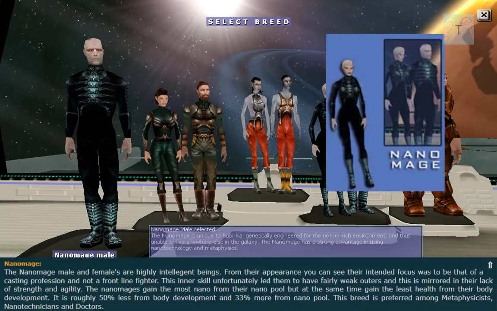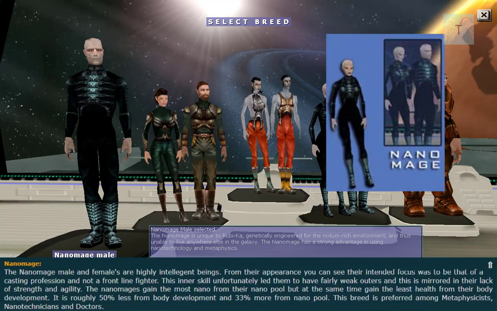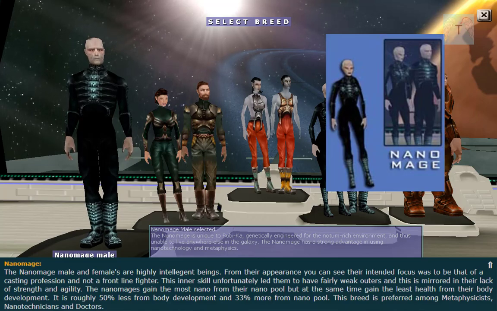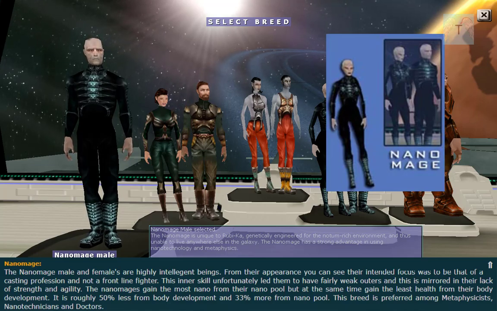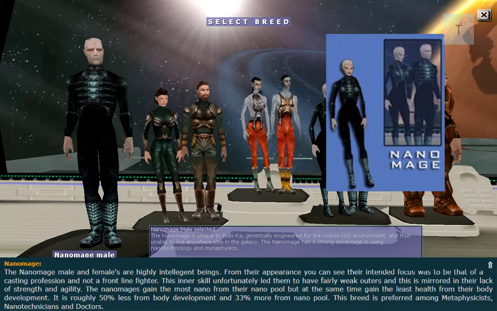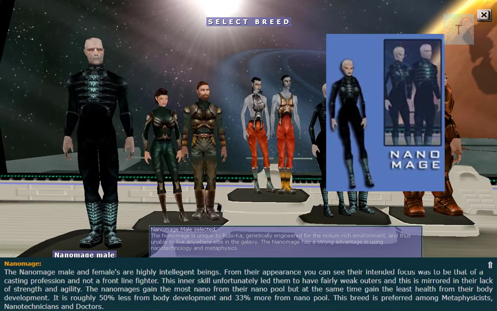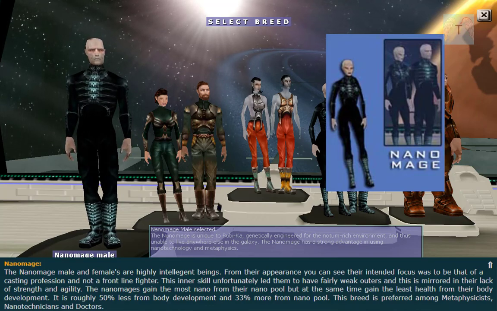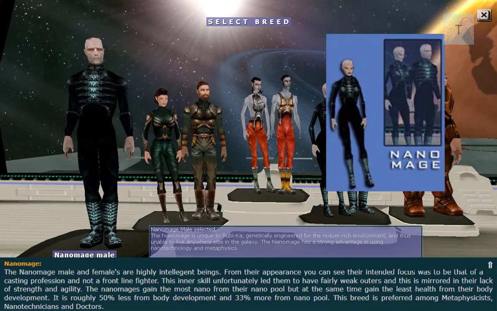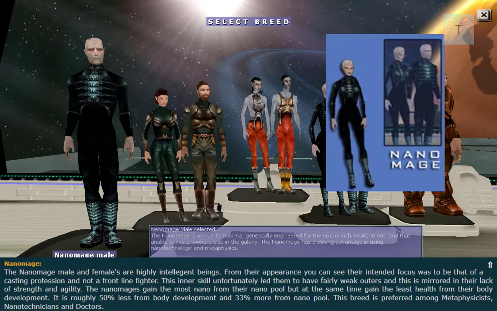The Nanomage male and females are highly intelligent beings. From their appearance, you can see their intended focus was to be that of a casting profession and not a frontline fighter. This inner skill unfortunately led them to have fairly weak outers, which I do not understand that sentence. But essentially, they're good in intelligence and psychic, and weak with strength and agility.